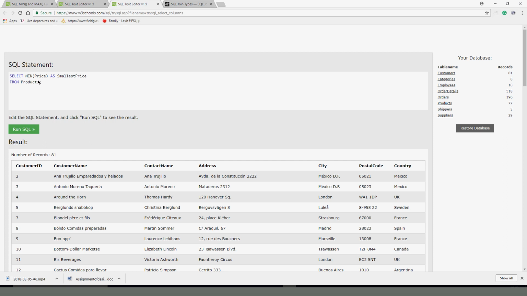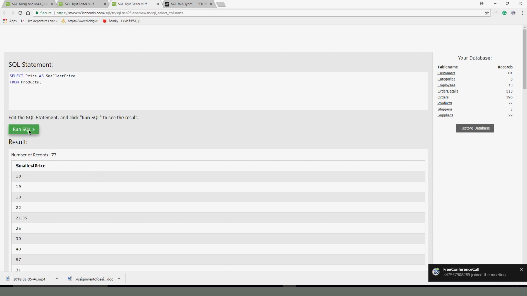So this is going to go into the product table, and let's say select price. I want to get all the prices. These are all the prices, but that is not what I want. If you do this, you could do something like as my price.